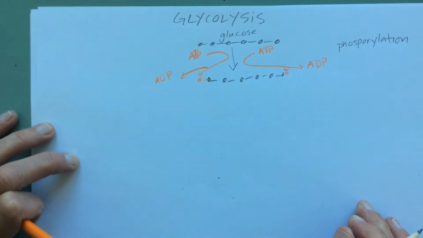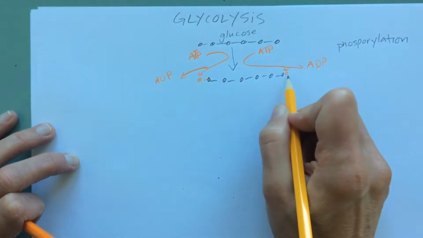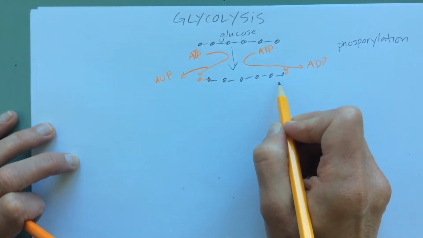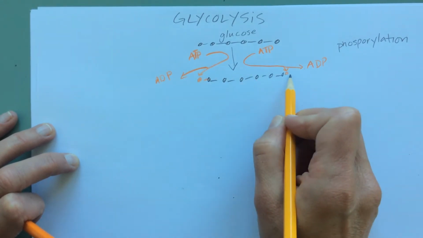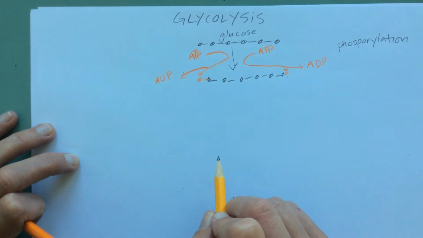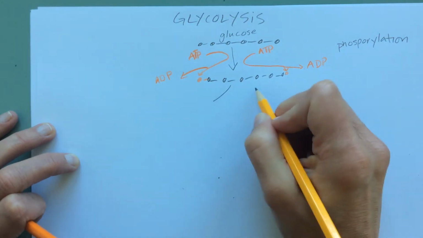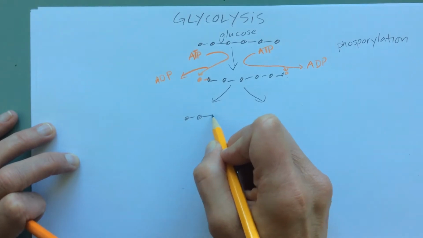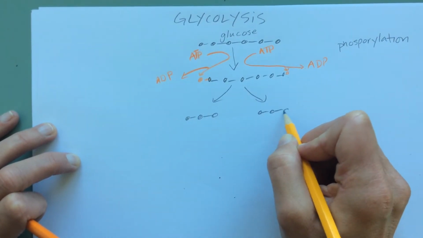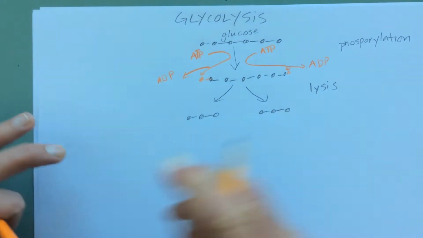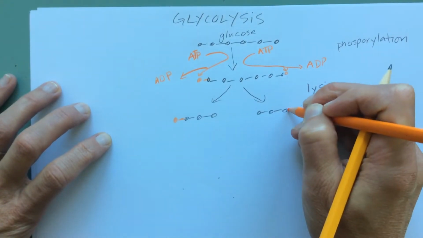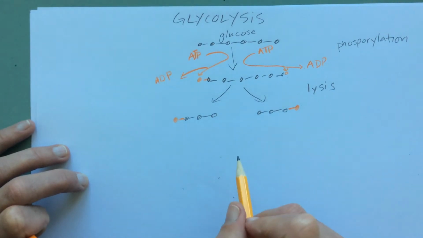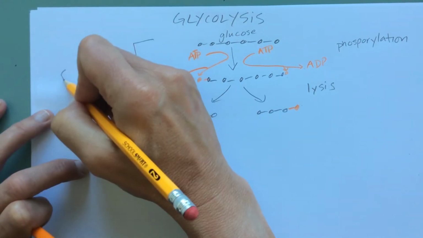And essentially what has happened is we've added some energy to this glucose molecule, okay? So now the glucose molecule is the 6 carbons, but it has these 2 phosphates added to the end. That's giving it enough energy that it will allow it to then split, okay? And the splitting has a name. This is called lysis. Okay, so now we have 2 3-carbon sugars with an additional phosphate on each side. This is our energy investment phase.